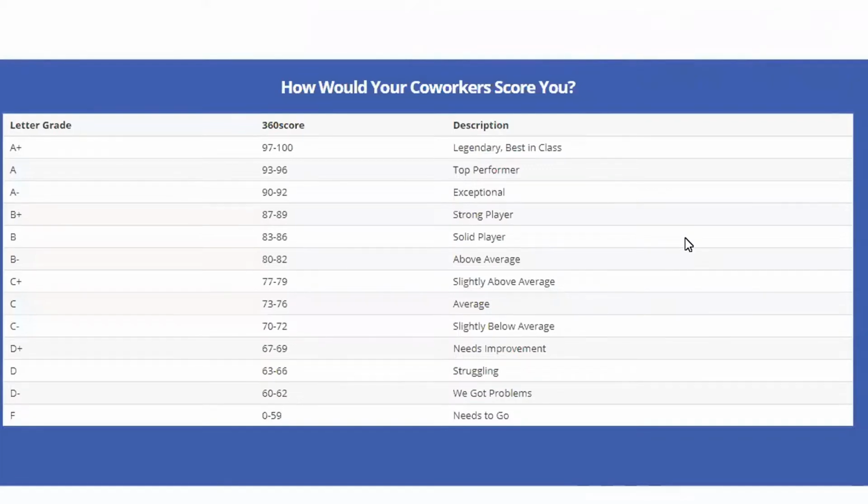The next critical component of our tool and what makes us unique is our grading scale. And we aren't trying to come up with some new scale. We are using the traditional letter grade A to F scale that people are familiar with. Right out of the gate, we remind people that average is not an A+ or an A. Average is a C.